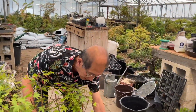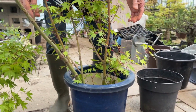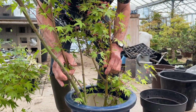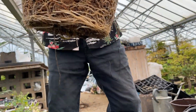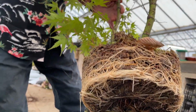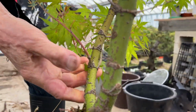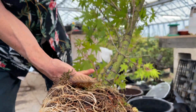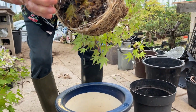This is put in a very heavy, substantial bonsai pot because I didn't want it to topple over. And let me take it out carefully. Look at that. Look at the roots of that air layering. This, by the way, is an Arakawa, or rough bark maple. It's rough bark, so it's a very rare tree. And this is the amount of root that I've managed to get in exactly 2 weeks.